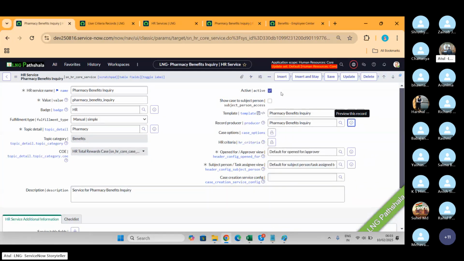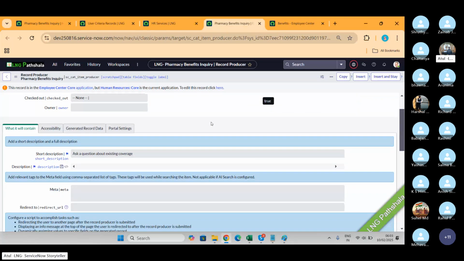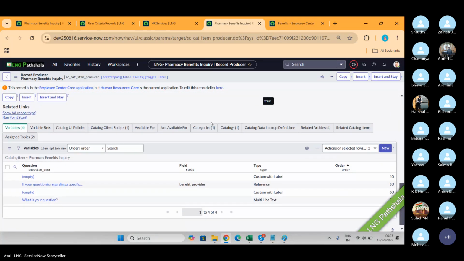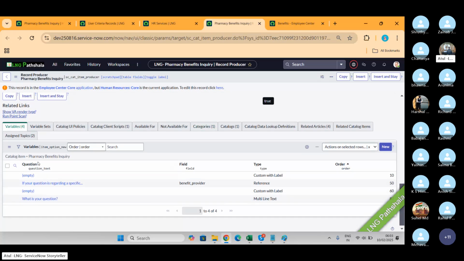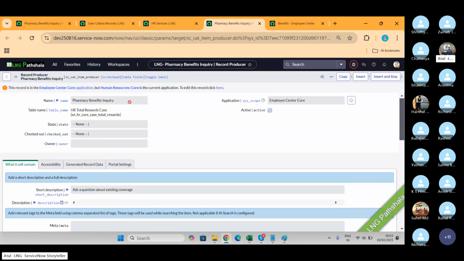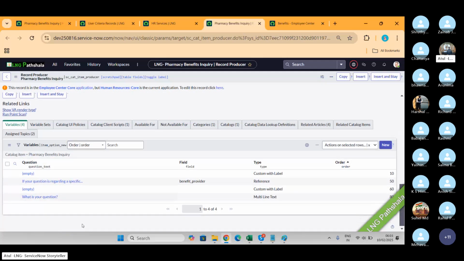Where this template has been created, which table it is with there. What it contains. Here are catalogs. Sorry, record producer. If you want to still test, go and create a case for this one via portal and see are these values coming or not.